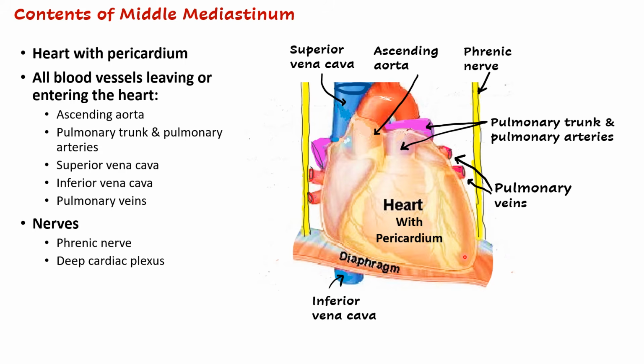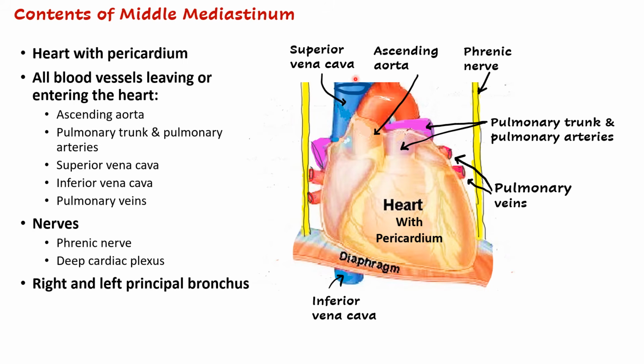Remember, the inferior mediastinum is divided into three parts: structures anterior to the heart and pericardium; structures of the middle mediastinum, mainly the heart and the pericardium; and the structures present behind the pericardium, which will be present in the posterior mediastinum. So the esophagus from the superior mediastinum enters into the posterior mediastinum, and the vagus will be associated, forming a plexus around the esophagus. So vagus will not be a part of the middle mediastinum, it will be a part of the posterior mediastinum. Plus we will have the deep cardiac plexus also here, which will be contributed by the sympathetic and the vagus nerves.